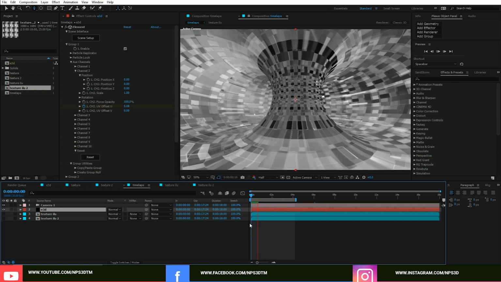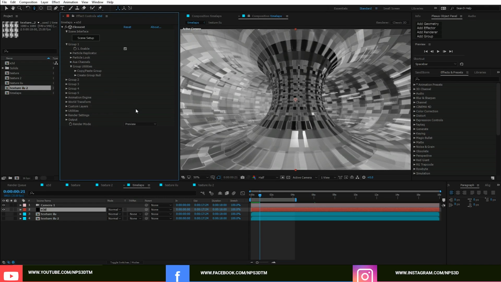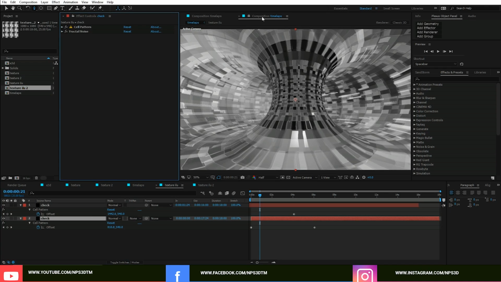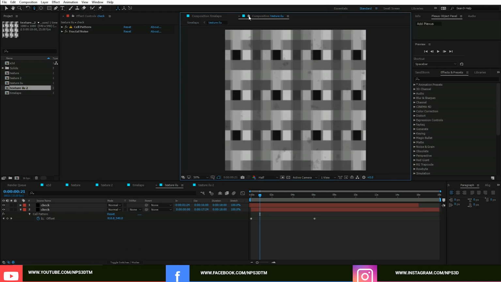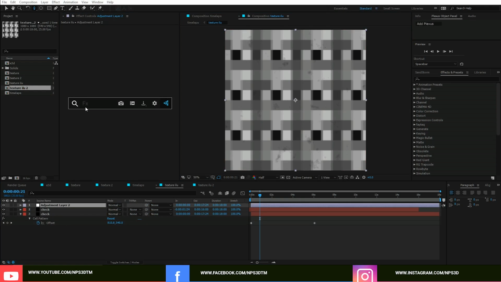it's looking good I think, but more steps are here. So what we will do to colorize this, what we will do for coloring this object? So we have a few methods. The first method is, I just locked the composition, that's why if we enter here, this composition is not showing, so you can just lock and unlock here. So we can apply a gradient adjustment layer, or just directly apply it on any one of them, or you can apply a tint effect, anything like that.